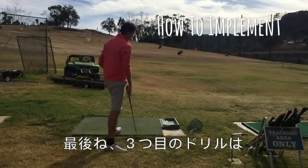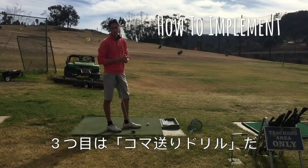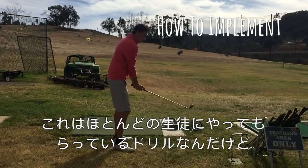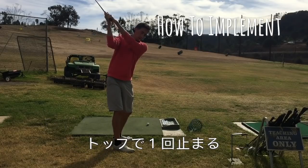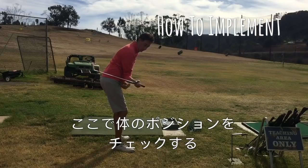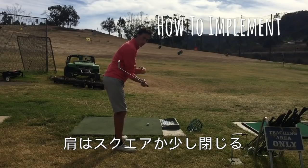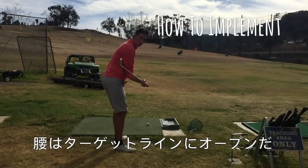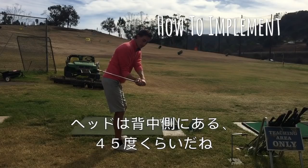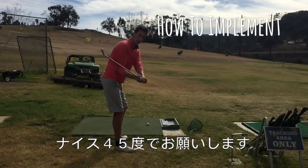The last drill I like to do I call two-part freezing. You're going to stop at certain parts of the swing and then hit one. First part: swing up to the top and stop. Second part: swing down to the last parallel — that's when the hands are level with the hips — and stop. At that checkpoint, your shoulders should be square to the ball-target line, your hips should be slightly open, around 15 to 30 degrees, and the club shaft is going to be at a 45-degree angle to the ball-target line — not too steep, not too flat, right at a nice 45.